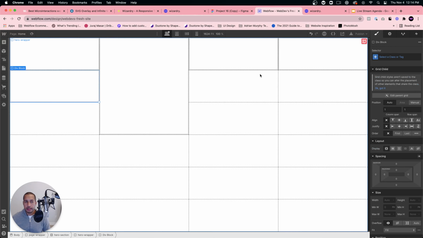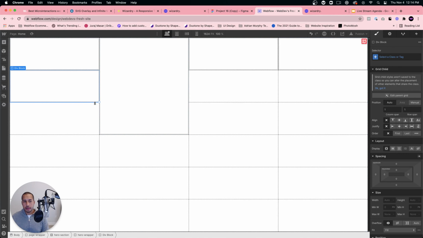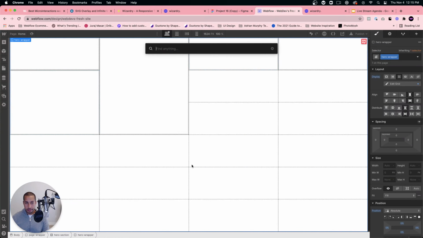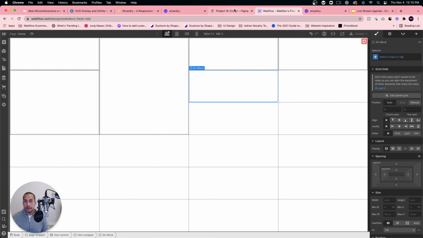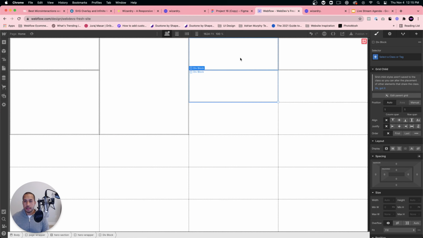All right, let me add another div block here, and this will be this here. So I'm going to make this 2 rows, and we're going to say left image wrapper, and we'll add another div over here, and this is going to be case study. Oh wait, hold on one sec.